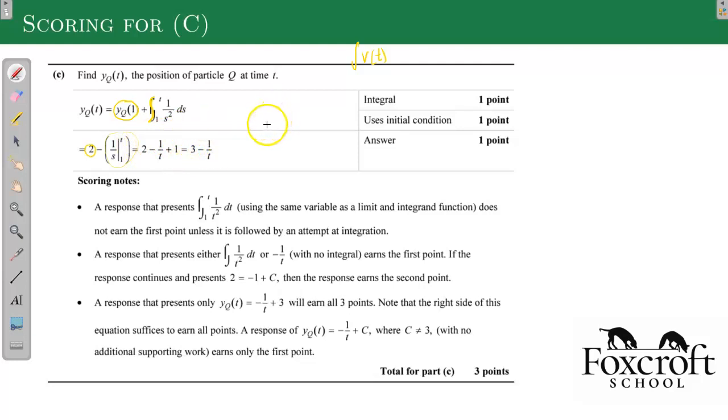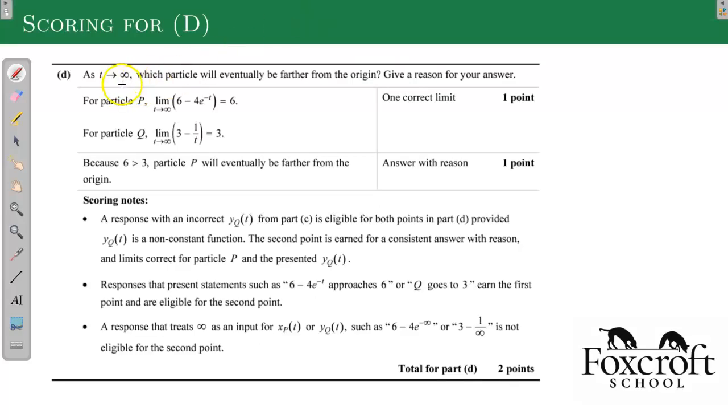The other way you could do this, you could do it using differential equations. You take the integral, you have a plus c, and then you use that initial value to find c. You can solve for c to get your final answer. So multiple ways you can do this, and that gives you 3 points. But again, to find position, I have to take the antiderivative, the integral of velocity.